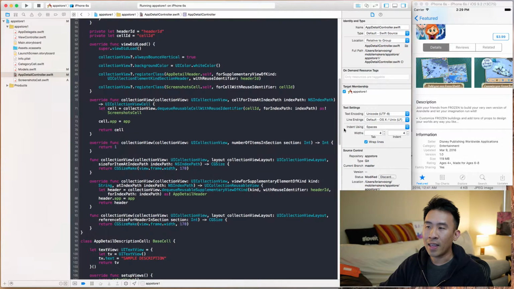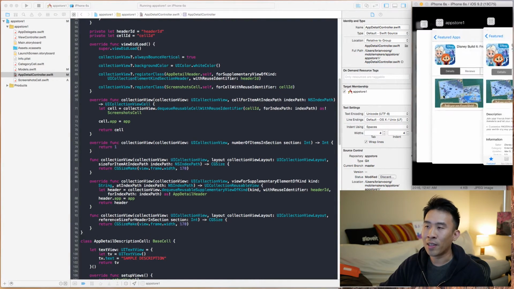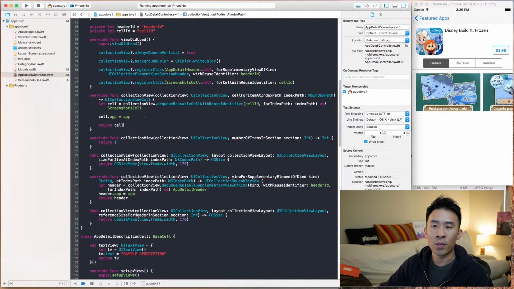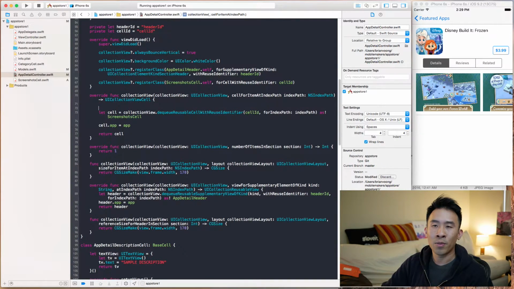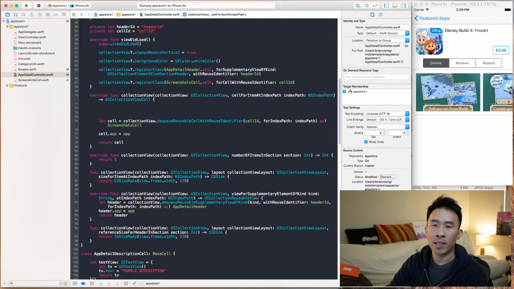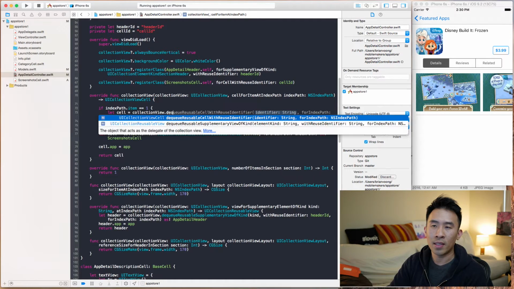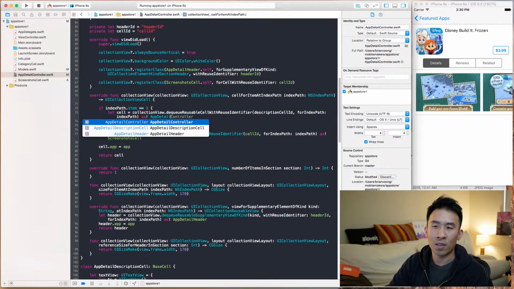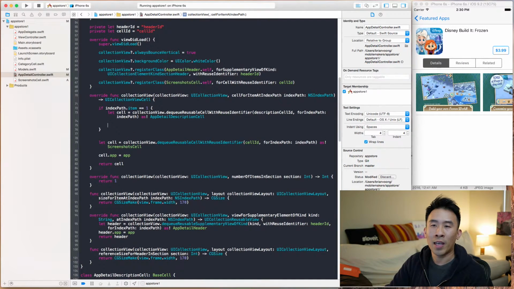And now let's actually get this description box inside of our collection view down here. I'm going to do that by, first, we need to return the cell here. So imagine we are in index row. So this is 0 and the description will be index 1. So I'm going to say if indexPath.item equals 1, we'll say cell equals collectionView dequeue some kind of cell again. This will be our descriptionCellId, indexPath will be this AppDetailDescriptionCell. And then we'll have access to the text view inside of this block here.